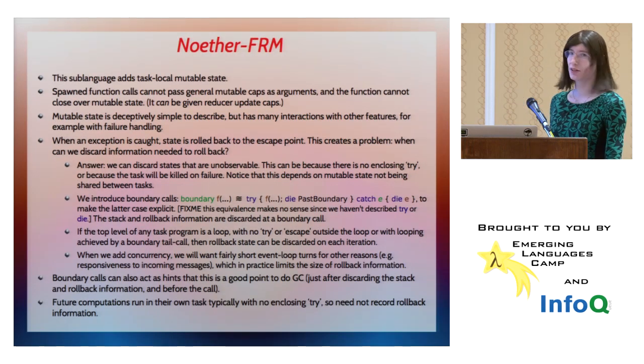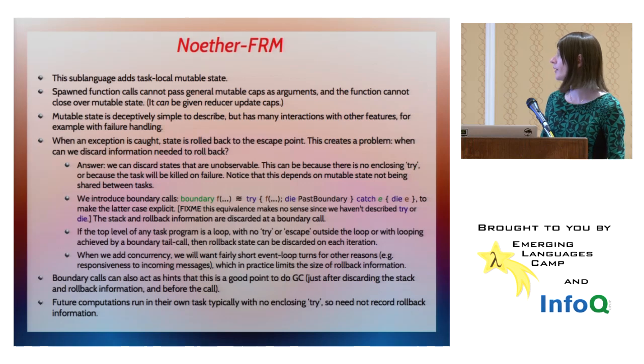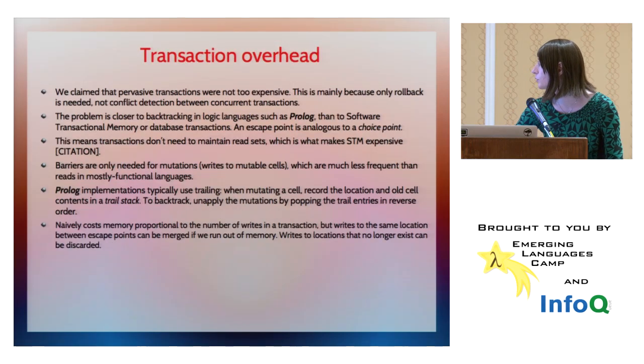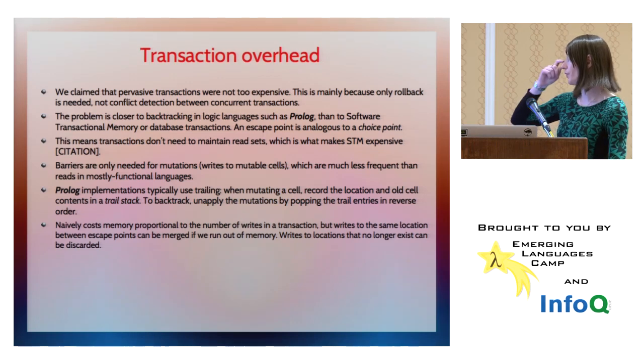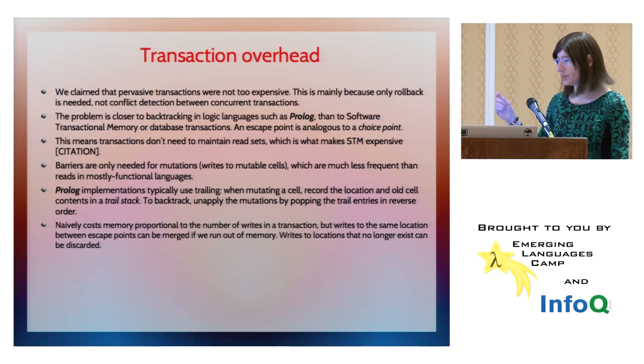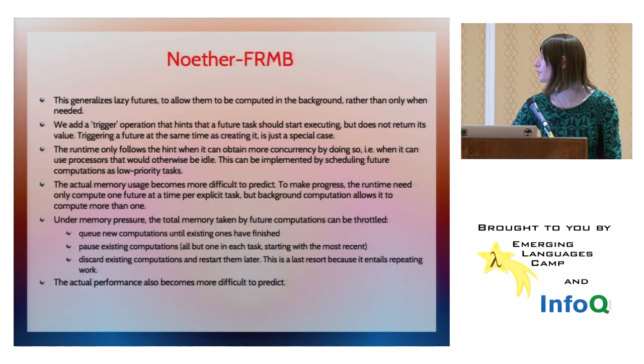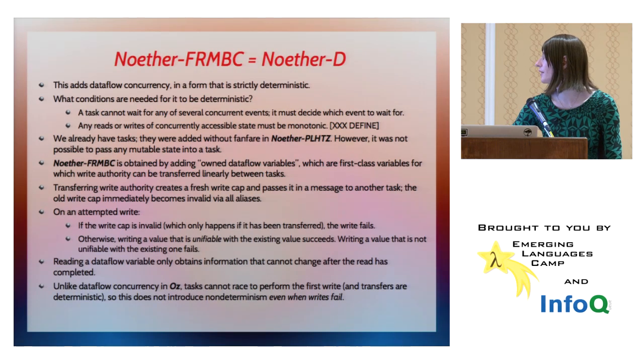We only add task local state. As in languages like Erlang, which is message passing concurrency, we have no state that is shared between different tasks and can be accessed directly. Transactions: I'm obviously not going to have time to justify why transactions are not too expensive, so you have to read the slides afterwards. There's a detailed justification of that.